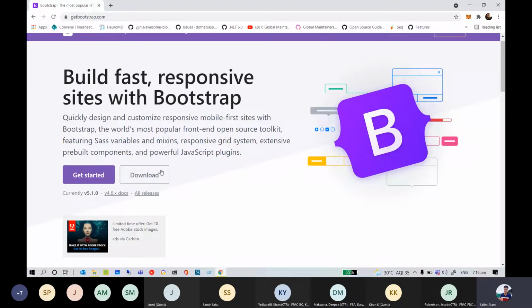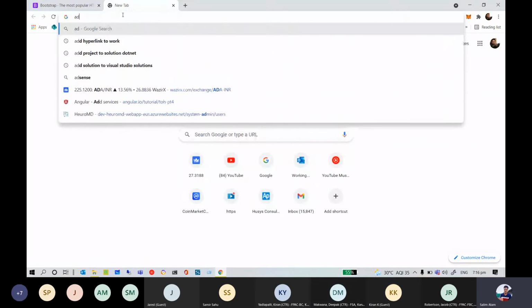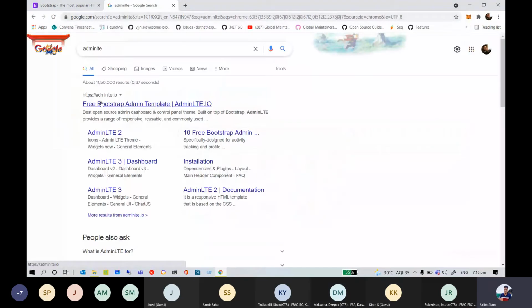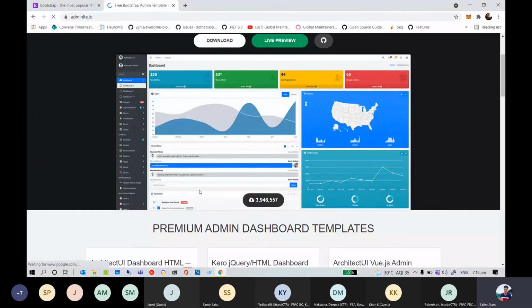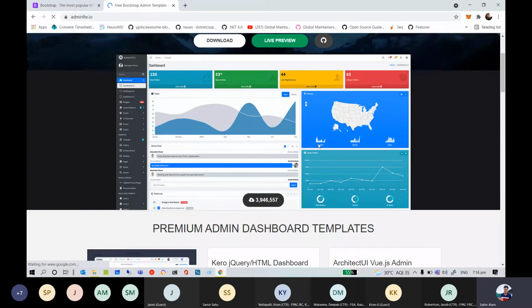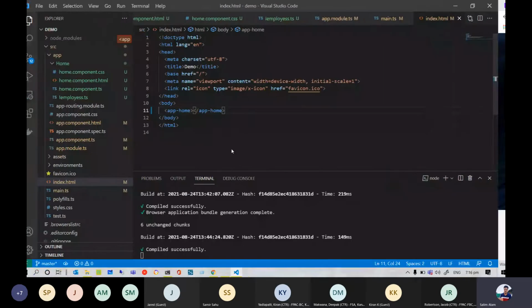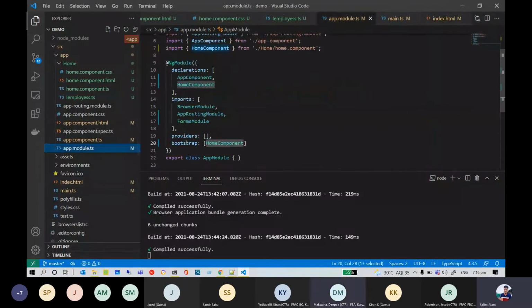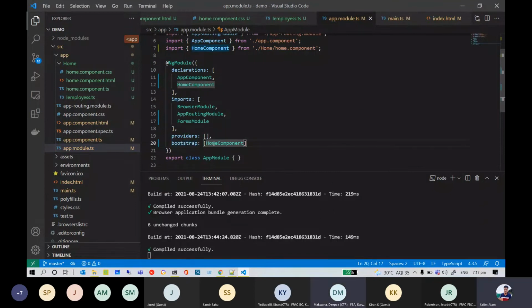So there are many templates and third party CSS. One of the famous ones is this AdminLTE. These are custom, like we want to build our own dashboards and all, so sometimes we need to integrate this into our Angular application. That is what we did when we installed npm install bootstrap. And here this is a property name that Angular set, to say that home component is the root component here. Okay. Makes sense. Thank you.